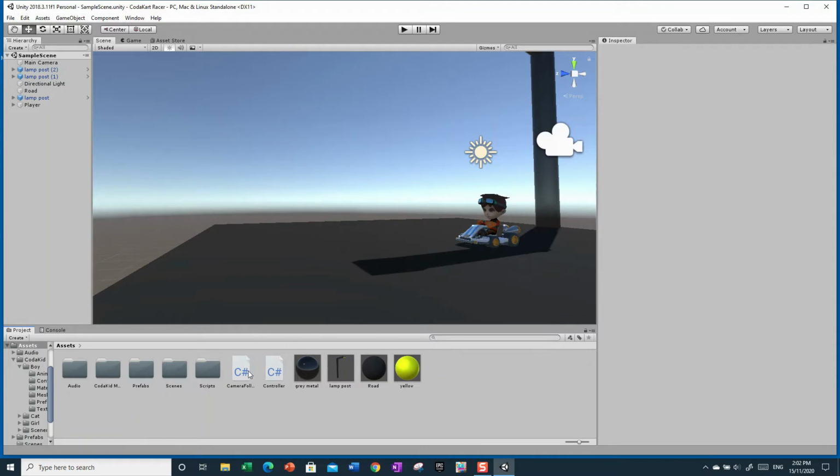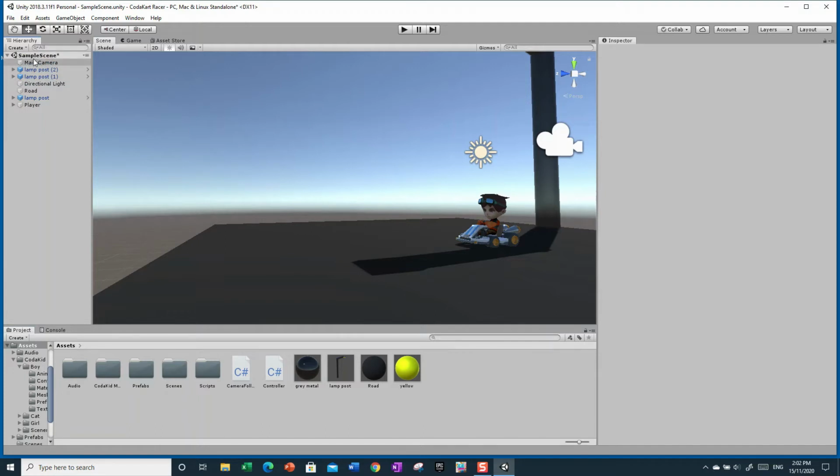So the next step you want to do is bring this whole entire script, we're not going to be coding in this video, all the way up to the main camera and plonk it there. And then you should see a little star thingy there.